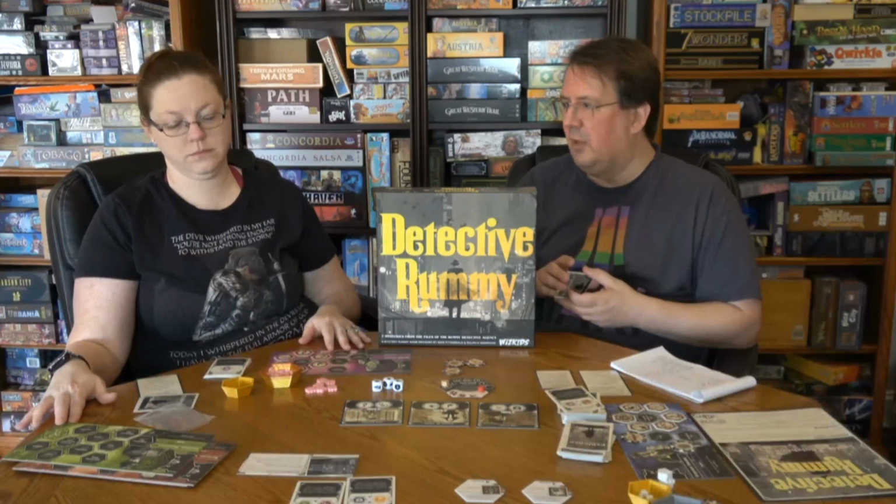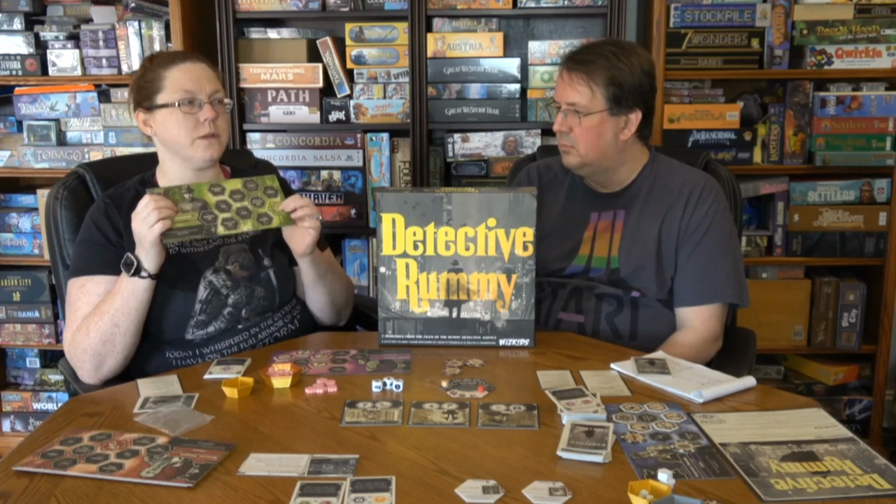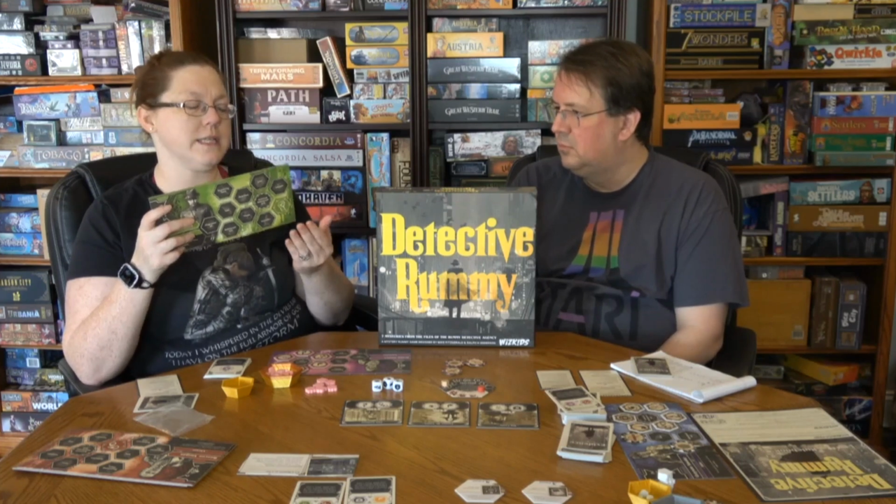Now, those icons are what really is the rummy of the game. You're collecting at least 3 of that suit, if you will, to play, and if you get more, you can play more because there is a bonus for emptying your hand, similar to rummy. Right, and also notice that each player has a special skill that they start out with, and that is their base skill.